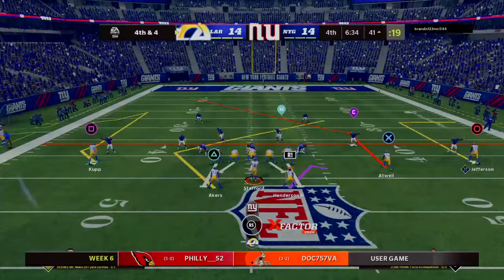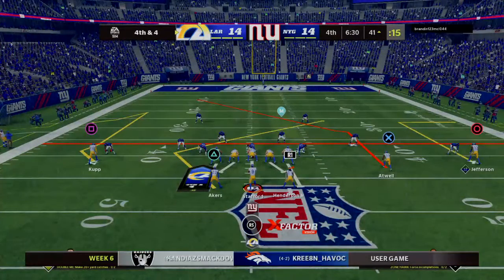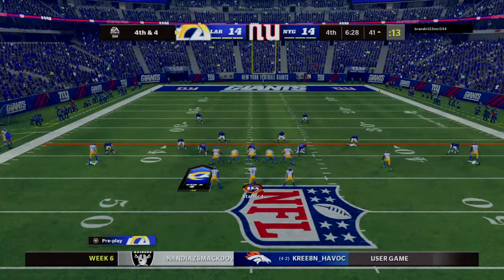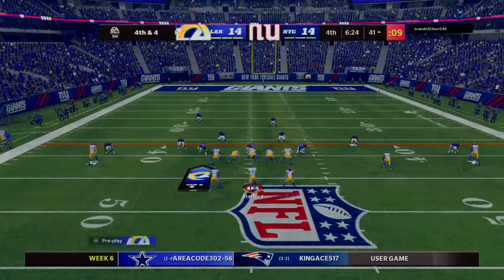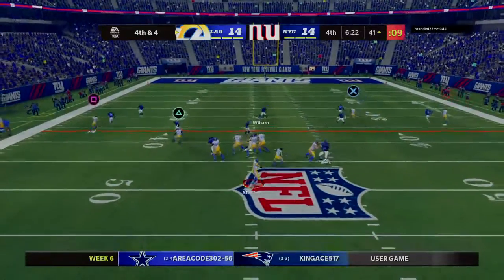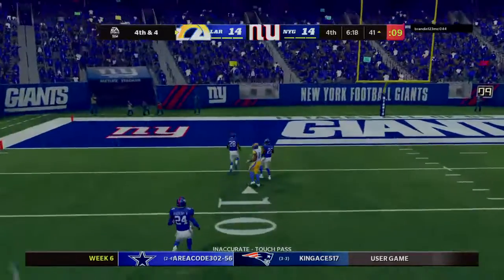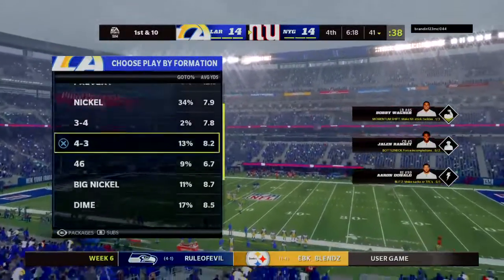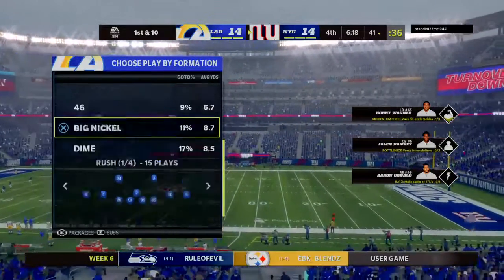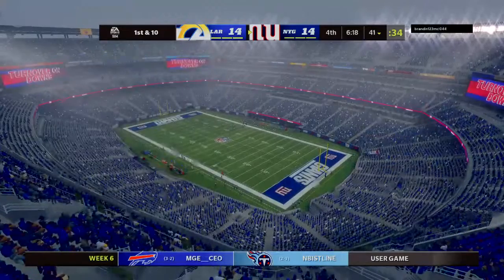Tie game, fourth quarter, and they're going for this thing on fourth down. They snap it to Stafford. He's going to look deep down the field. And it's incomplete. They cannot convert, and they turn it over. No luck for the Rams as they fail here on fourth down. And the Giants are going to get the football back.